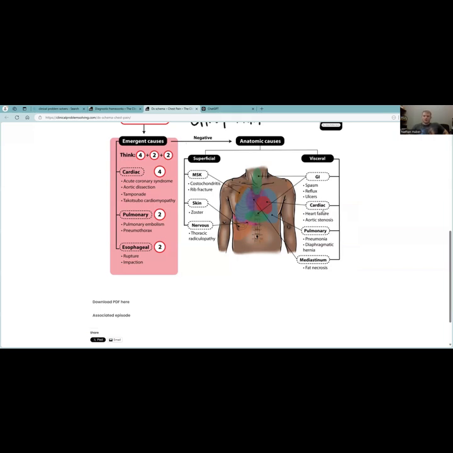Other cardiac causes that are not necessarily emergently worrisome. Heart failure. I'll probably do a whole other video on heart failure because there's a lot to it. But the one thing I do want to mention about heart failure, as far as things clinically that you want to know, is goal-directed medical therapy, GDMT. These are things that have been proven in studies to reduce mortality in people that have heart failure. It's broken into heart failure with preserved ejection fraction and heart failure with reduced ejection fraction.